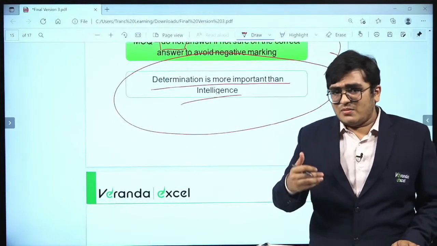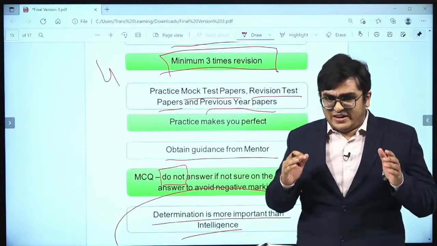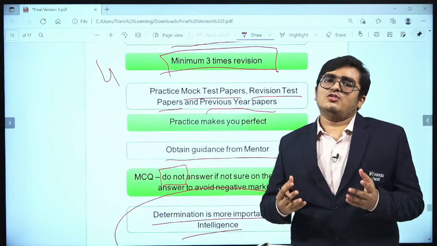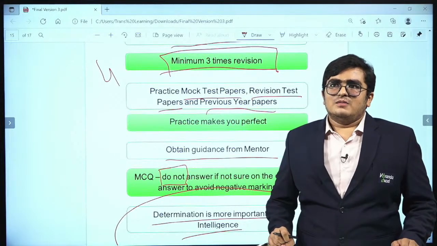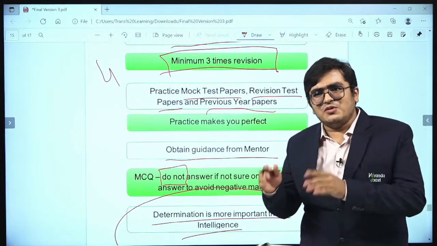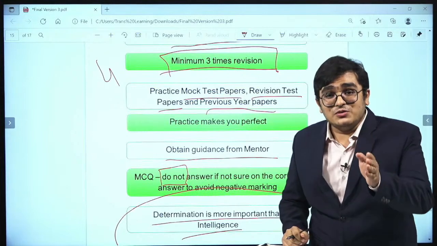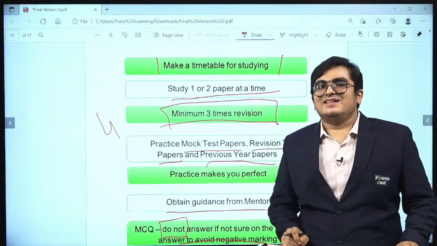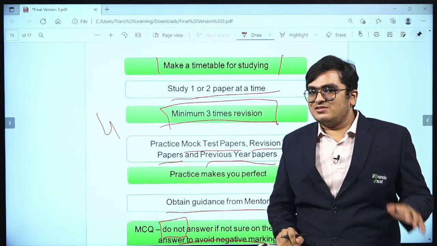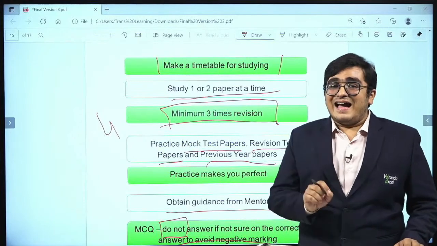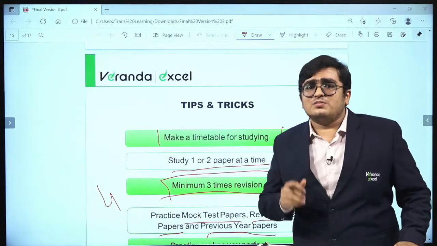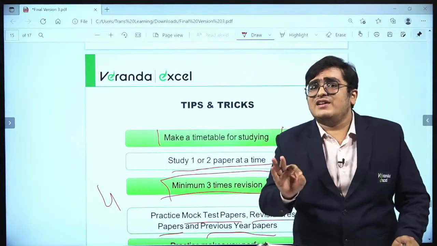See, let me come out of this Veranda Excel representative role. First, I want to talk to you as a chartered accountant, because I owe it to you people. You are the future. We are the present. Tomorrow we are going to be the past, but you will be the future. You guys are very lucky. When I was doing my CA, such a comprehensive program was not available. I had to learn from my mistakes. I had to see what should be done, how it should be done, how the planning should be done. My time went in planning.